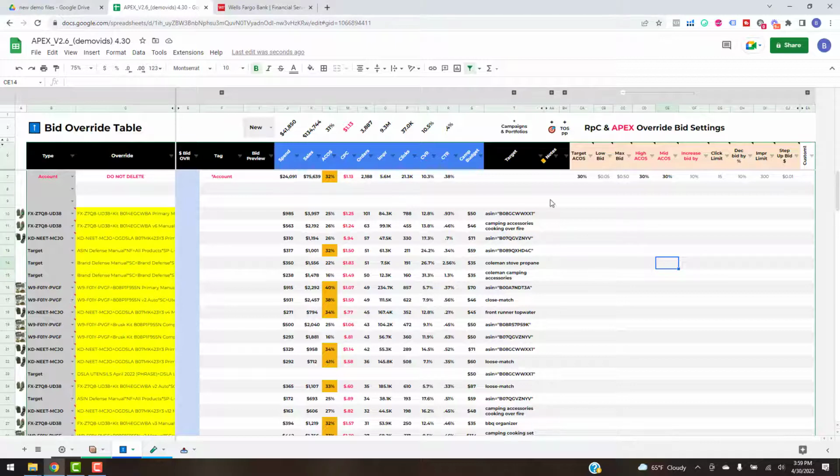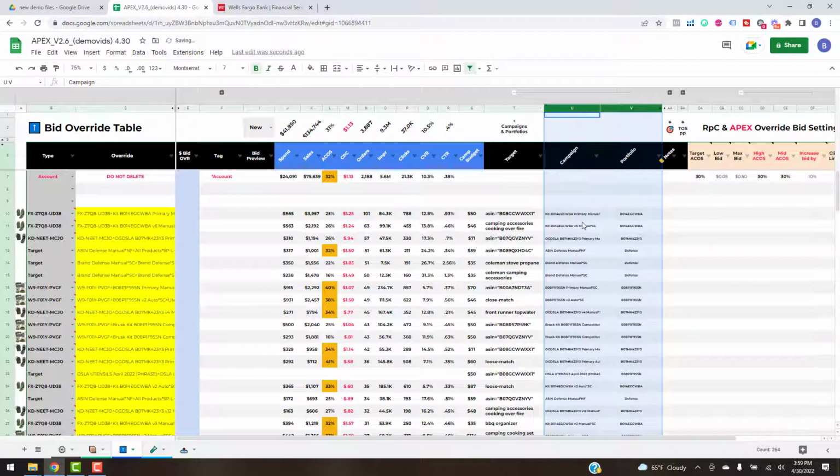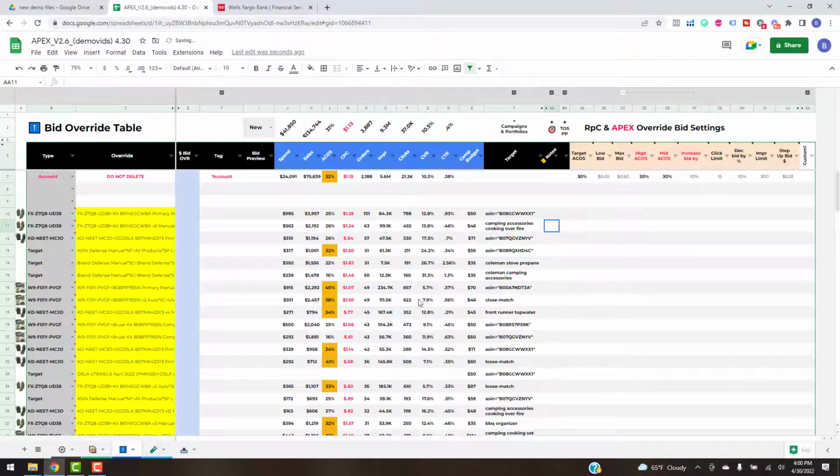But as you can see now, when you sync the data for your bid override table, your campaign budget will show up, and this is going to be the campaign budget for the campaign that this target's associated with. You've got some extra columns here. If you hit this plus button here, it's going to show you campaign name, portfolio name. There's actually ad group and the match type hidden as well, but these 3 are usually the main ones that you want to see.